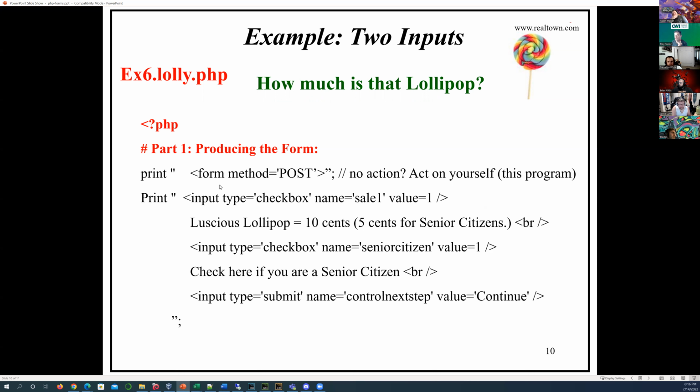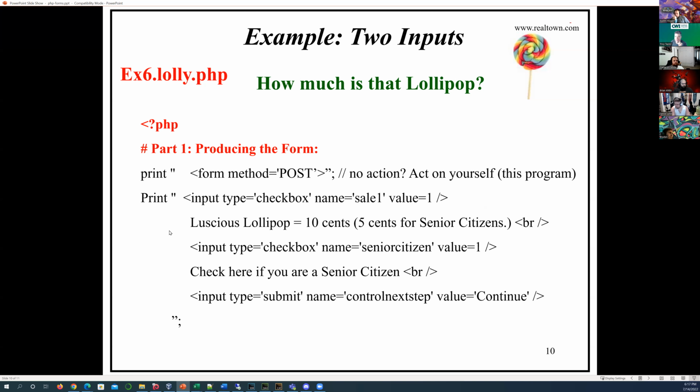So this page is going to do two things. It's going to give the user input. It's going to show them a page, and it's probably going to take that input back. Okay. So the PHP file is called ex6.lolly.php, and the form method is post. No action. If we don't give it an action, it submits it back to itself. If you have a PHP and somebody fills it out and clicks submit, if you don't provide that action field, it will try to submit the content back to the same page that it was on. Okay, so it's kind of an inferred thing.